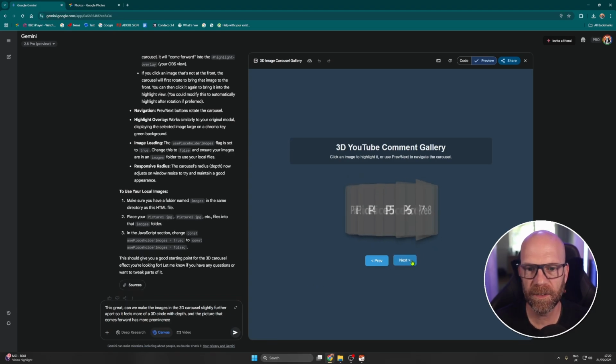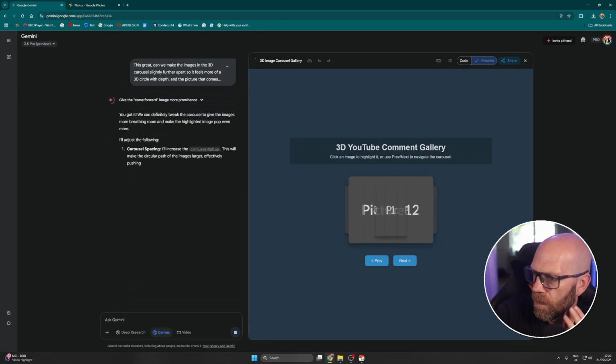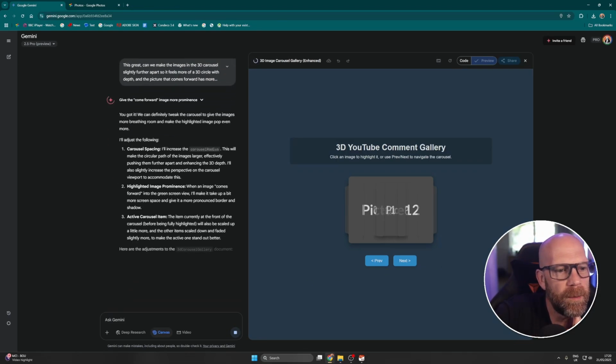But as a first shot, I just want to sort of spread it out a bit. Let's have a go with that. So at the moment it's just using placeholders for the images. It's got the images in the code, so I'll ask it to put the images in once I'm happy with the carousel and the way that it looks.